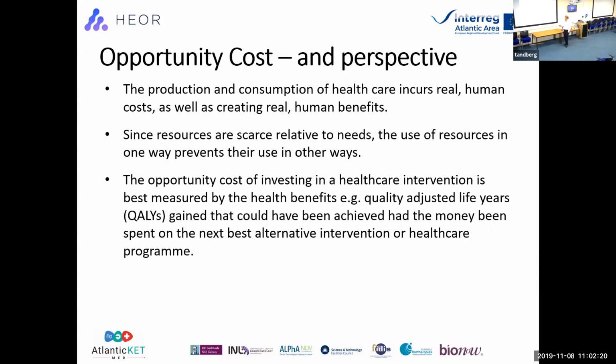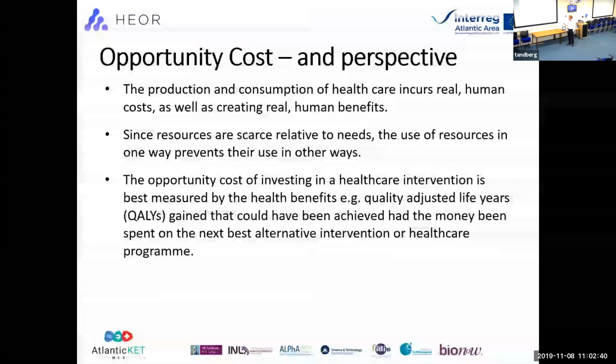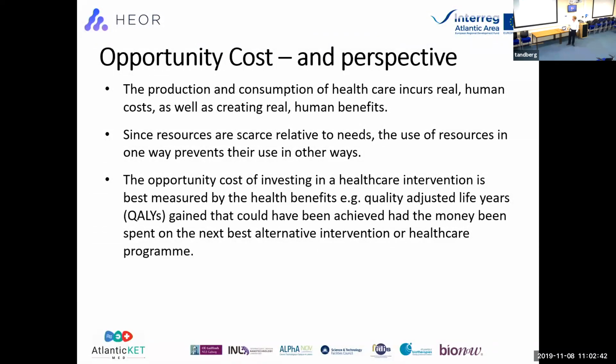And the opportunity cost is, if I chose an alternative technology, so an alternative medical device, would I have more life years, or would the quality have been better or worse or the same than the alternative choices, than the product that you've developed? And this is the core of what we want to understand when it comes to alternative interventions and their relative value for money. We'll come on to the concept of QALY later, and we'll walk through how you might want to measure that and use that in your evaluation.